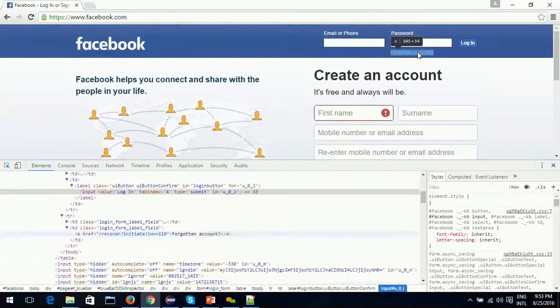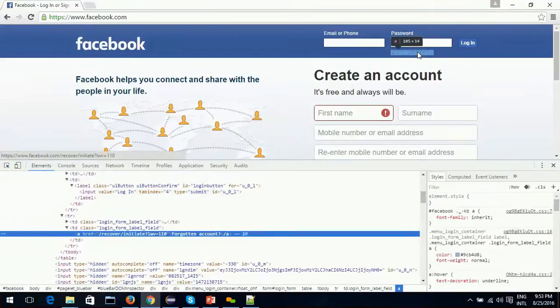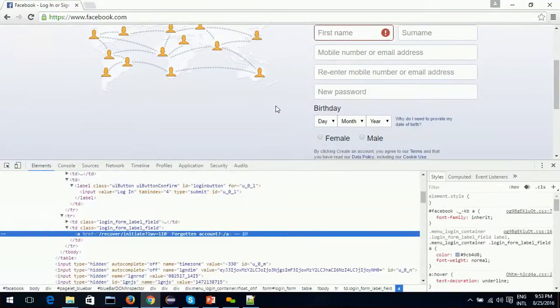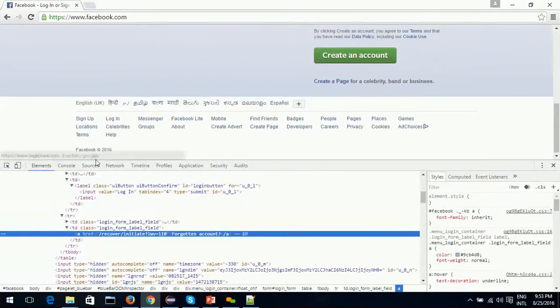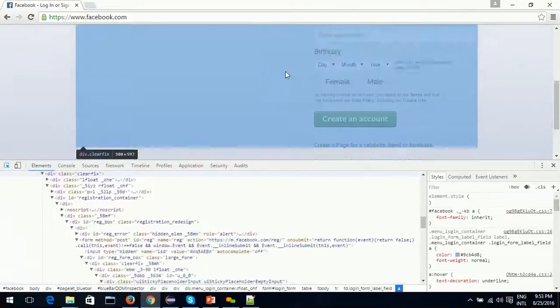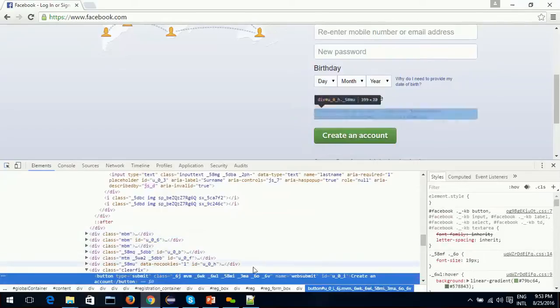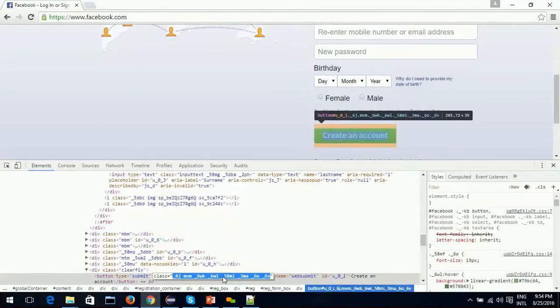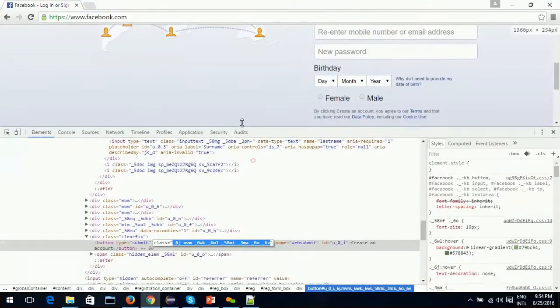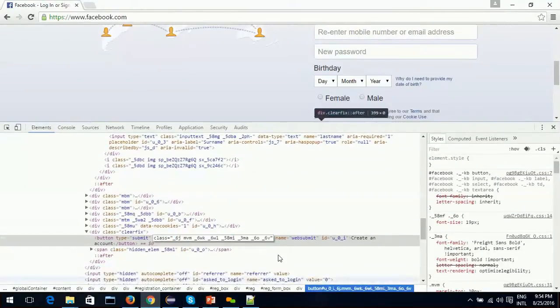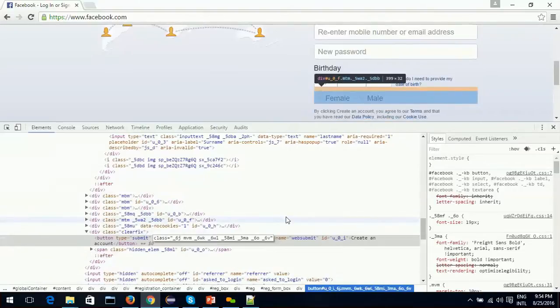Let me go and, this also doesn't have any class associated with it. Let us see whether this class name works. So these are all the kind of challenges that we face while actually locating elements.